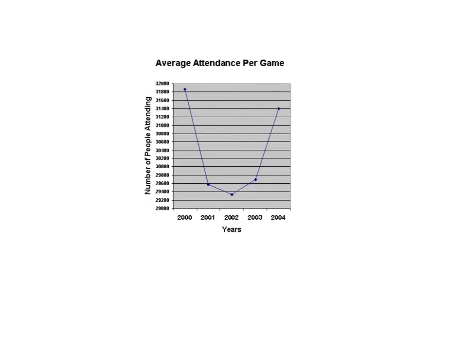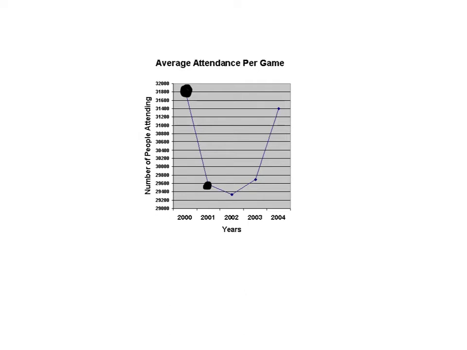Now here's an example of a discrete graph that shows the dots being connected. I wanted to point this out because oftentimes we'll see graphs like this, and the lines are meant to show a trend, but there is no value in between these points. This is the average attendance per game for, let's say, a baseball team. In the year 2000 this baseball team averaged around 31,800 per game, and then the following season they averaged around 29,600 per game.